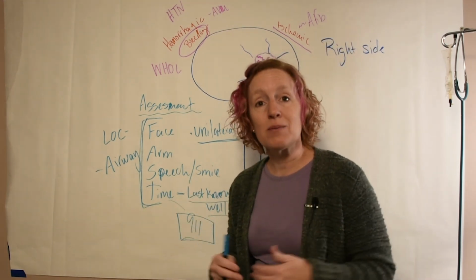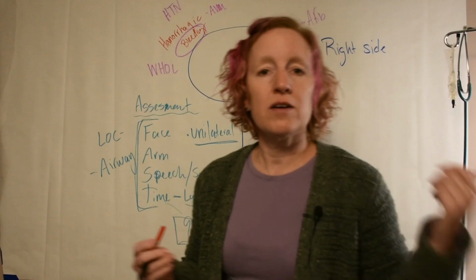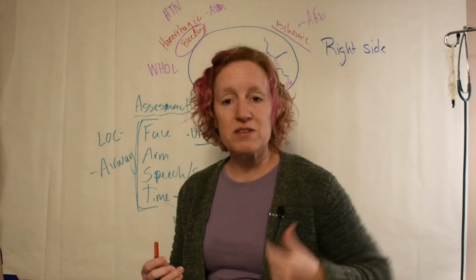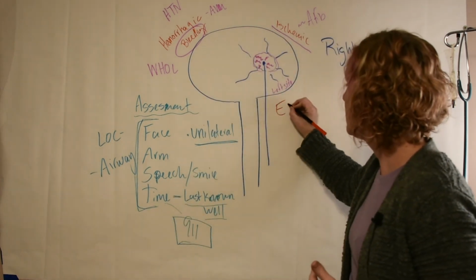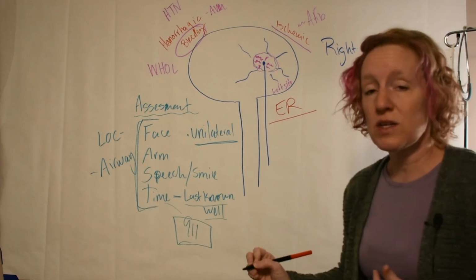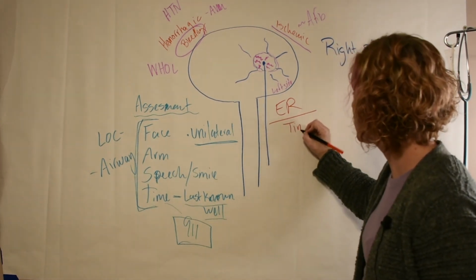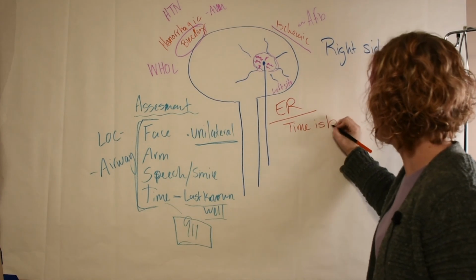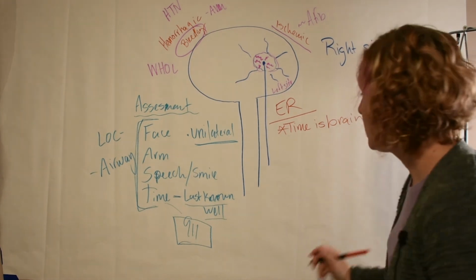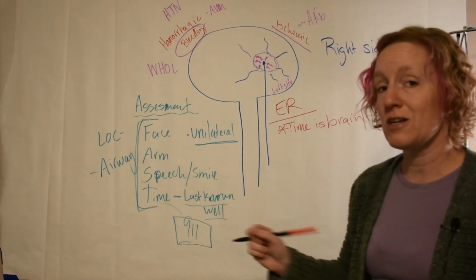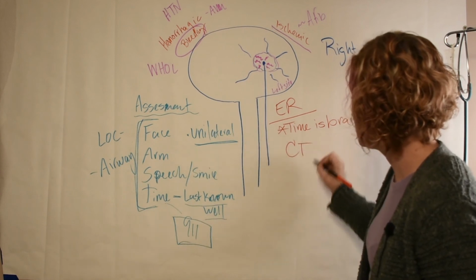The next thing we're going to talk about is what happens when they do go to an emergency. All right, we've talked about the patho, we've talked about different assessments. Now we're going to talk about what happens when we actually get to that ER. And this is really important because time is brain. And so we want to make sure that we are using our time effectively. All right, so the first thing we're going to do for somebody that we think is coming in with a stroke is we need to get them to the CT scan.